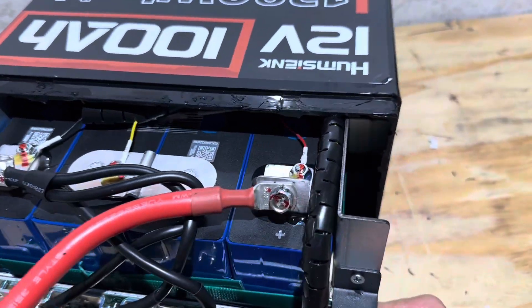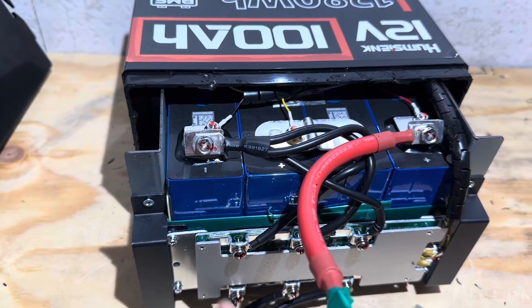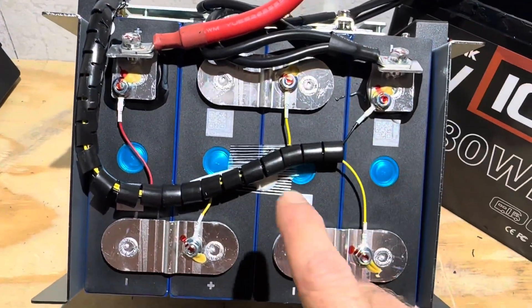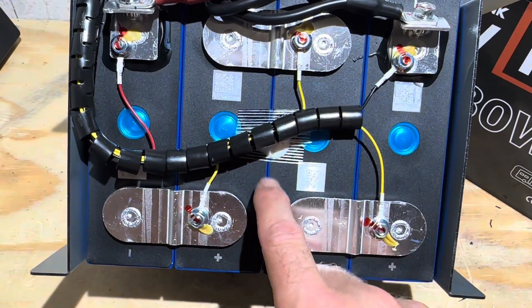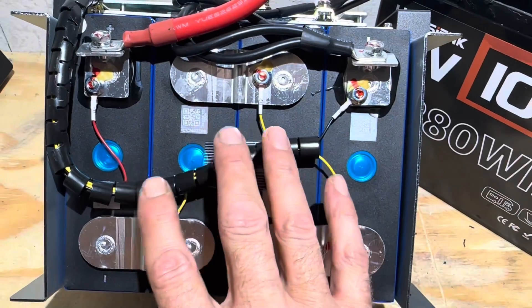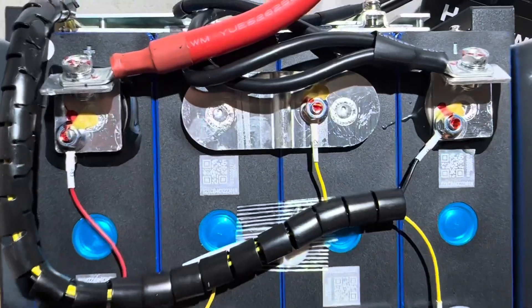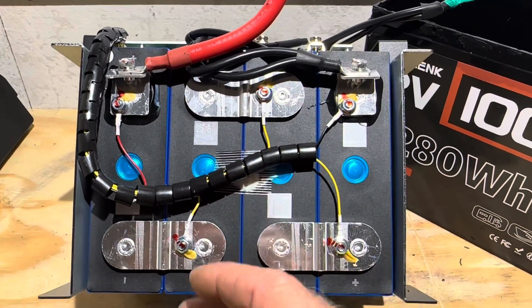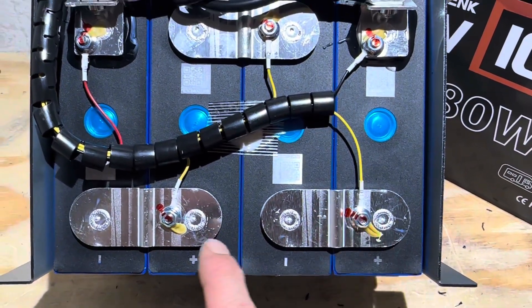Here it is coming out of the case. The cells are in metal compression, and the BMS has metal guards over top of it too — it's like a battle tank so far. We've got our NTC thermal probe sitting in the center of the cell pack, which is nice. These cells are EVE LF100LA cells — 320 watt-hours at 3.2 volts per cell, so 100 amp-hour cells from EVE. Very nice assembly, very nice bus bars, very nice welds, bolted balance lead connections. No moisture in here, so our IP67 rating stands.